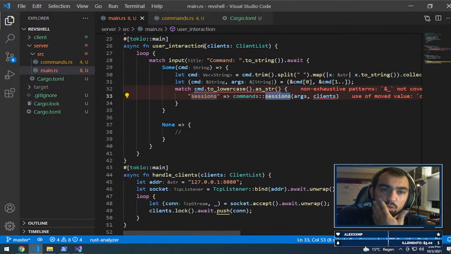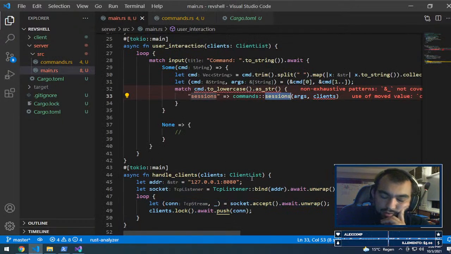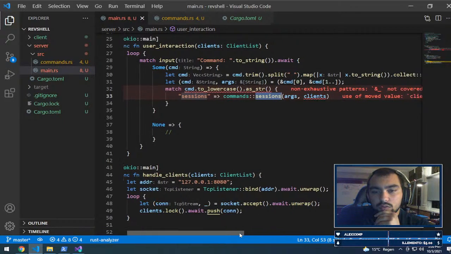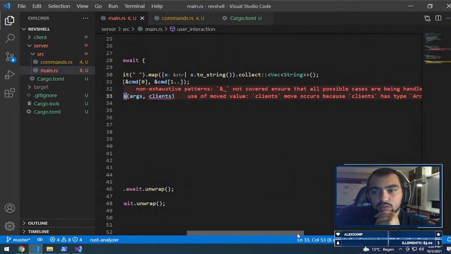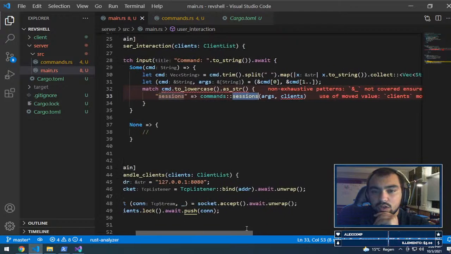Oh, we don't actually want a client list, do we? Because we want, yeah, of course, which don't implement the copy trait, of course.